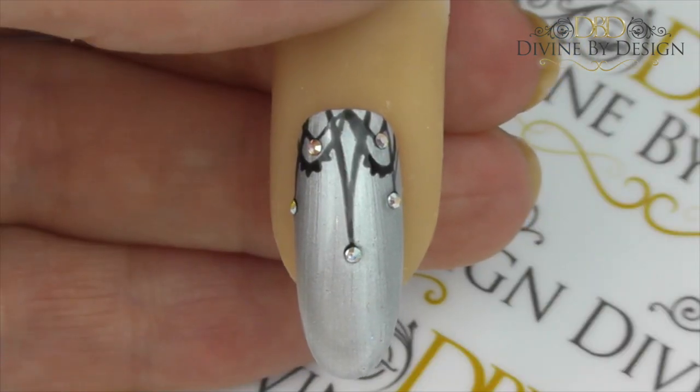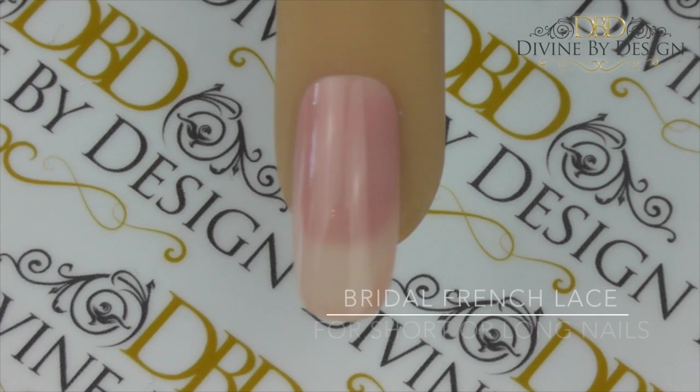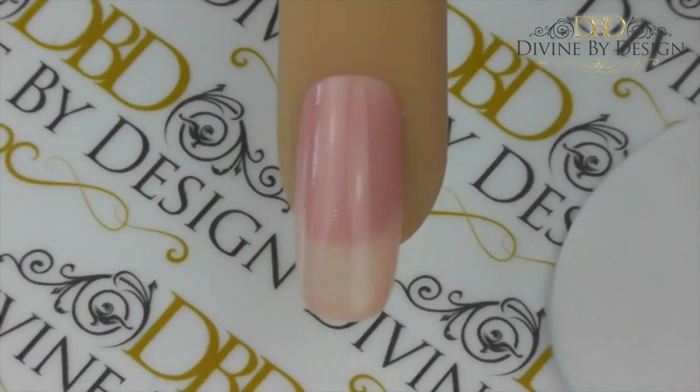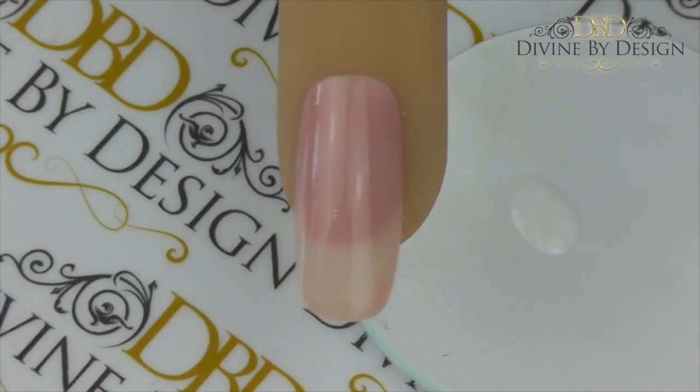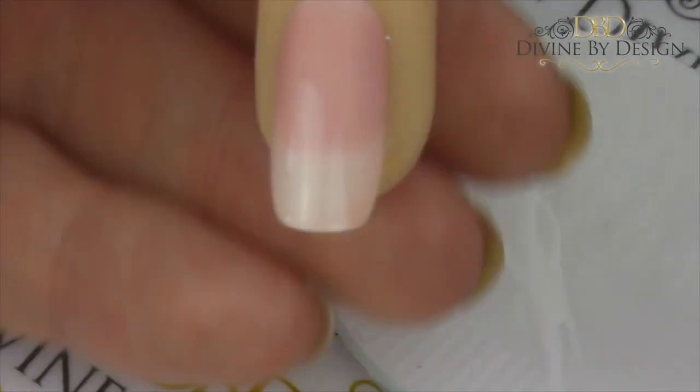For my final lace look I'm going to show you a very simple white French effect that can be used on much shorter nails. Somebody doesn't have to have really long nails to have lace — as long as there's just a tiny amount of free edge you'll be able to pull off this design very easily. To start I've applied my base coat, cured, and one layer of Nude Knickers, cured. I'm using CND Shellac but you can use whichever brand of gel polish you prefer. I've decanted some white — this is Cream Puff in Shellac — onto a plastic back pad, and with a clean striping brush pull your brush through the polish.